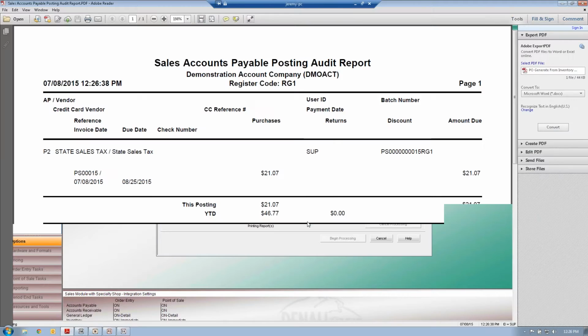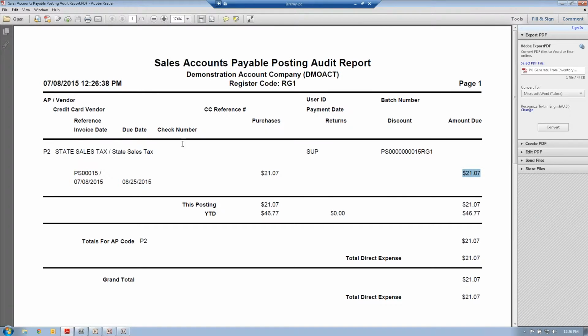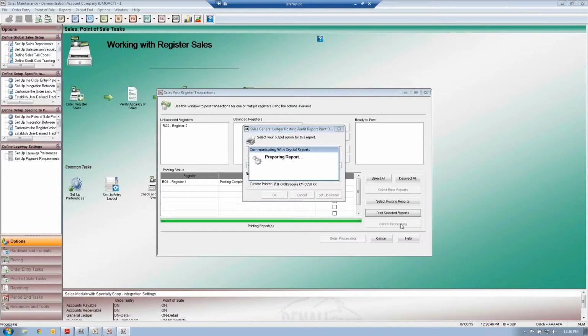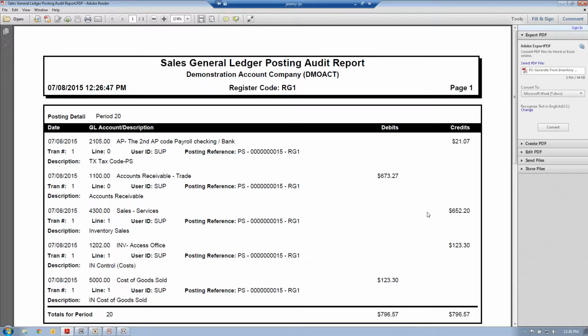So this amount has now been, as you can see in our general ledger posting here, oh, we have a sales tax posting to accounts payable. There's the sales tax to our sales tax vendor. And then we have our general ledger posting. So now we're going to get a credit posting to the inventory account here. Where is it? Here we go. For the 123, there's our credit posting for removing those items out of inventory.